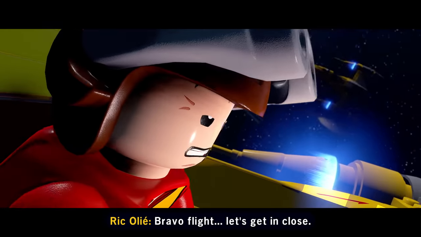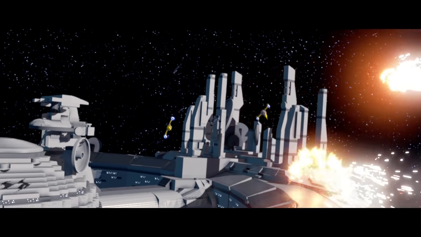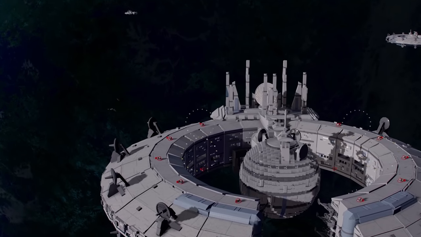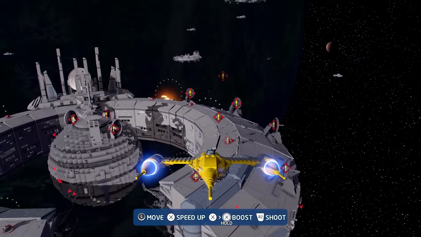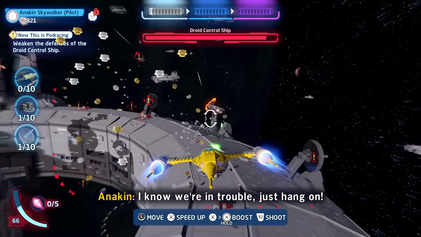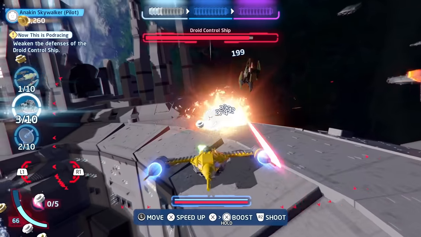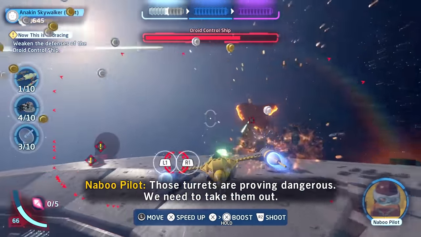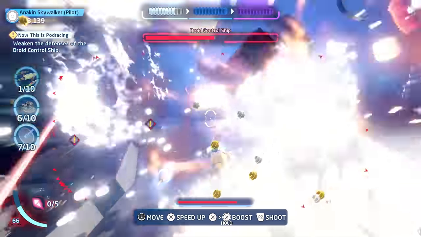Bravo flight, let's get in close. So Anakin's flying really well for just being a little kid. Let's keep it up. Droid control ship. I know we're in trouble, just hang on. So I guess we have to hit all these targets to weaken the ship. Weaken the defenses of the droid control ship, I'm on it. We need to take them out. We can take out those droids, can't we, R2? All right, let's go for it.